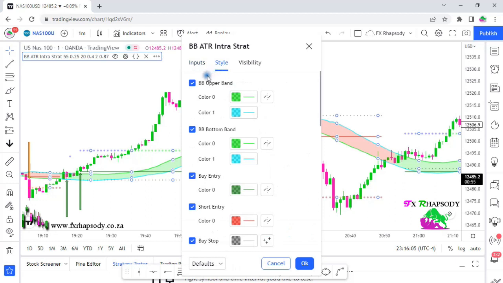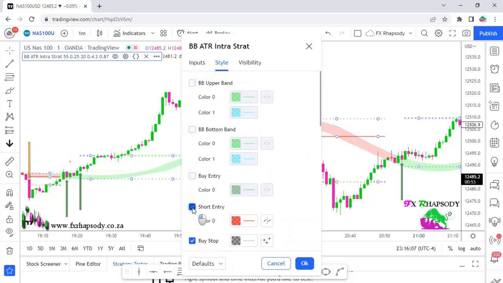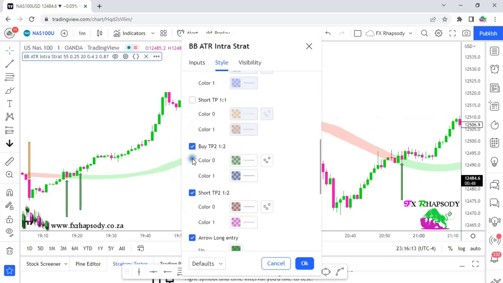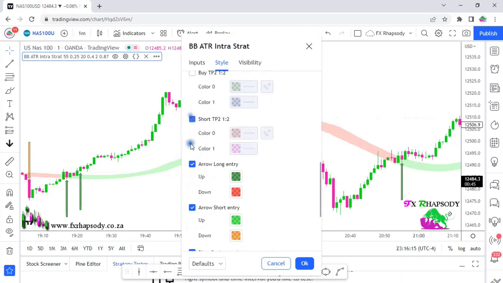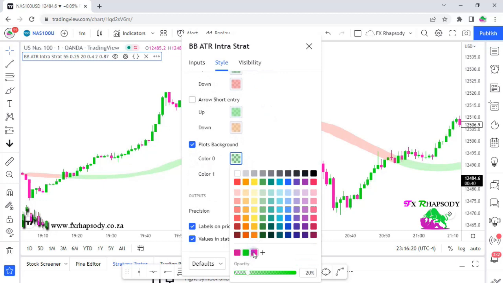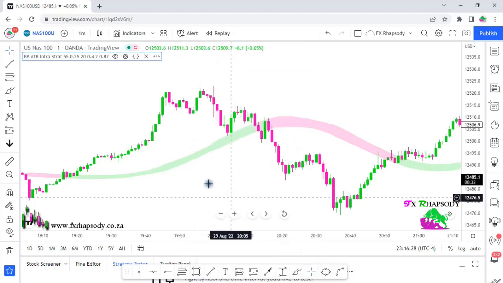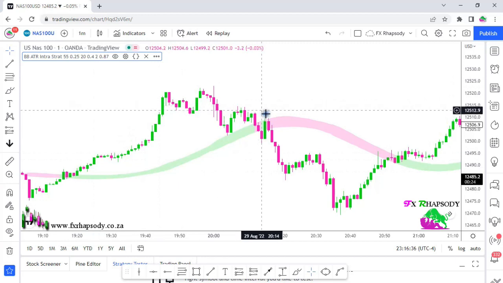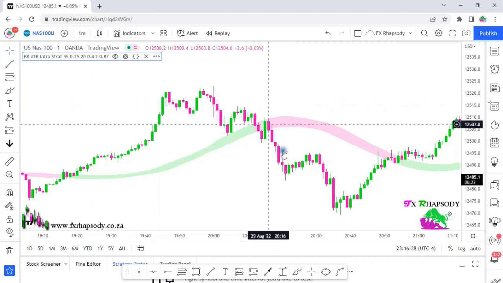Your style, you just want to deselect all of these ones. We're definitely not going to be using the full potential of this indicator. We're just going to use part of it. So you deselect all these little ones, and then obviously with all my indicators, especially for those of you that watched it before, change the colors to your own preference. Okay, that's basically it. So that is going to be your first indicator, and as you can see, every time that price is above this band, price goes up. Price is below this ATR band, price goes down. So that is going to be your first key to this indicator.